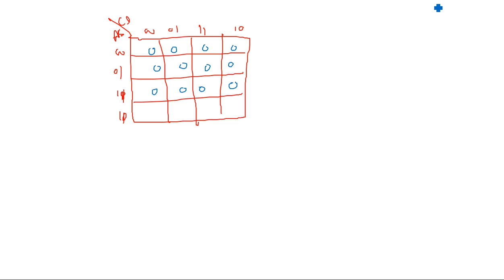You cannot map 12 zeros, because our mapping should consist of 1, 2, 4, 8 and 16. This is the number of zeros or number of ones mapping probability. You can map one single element, or two elements, four elements, 8 elements, 16 elements. What do you mean by that? 2 power 0, 2 power 1, 2 power 2, 2 power 3 and 2 power 4 and so on. This case is valid for both ones and zeros, POS as well as SOP. So you can map in these combinations.